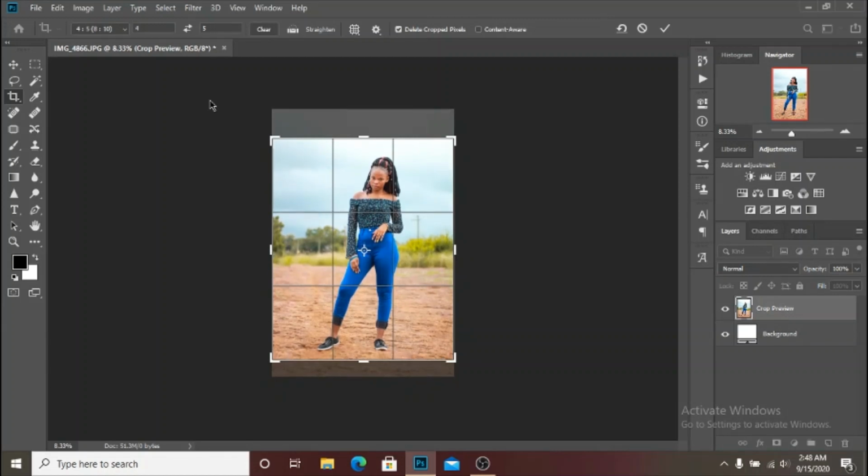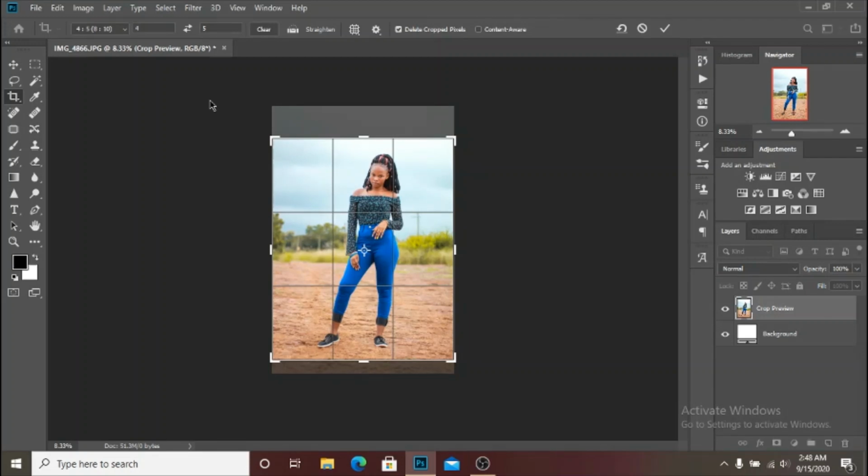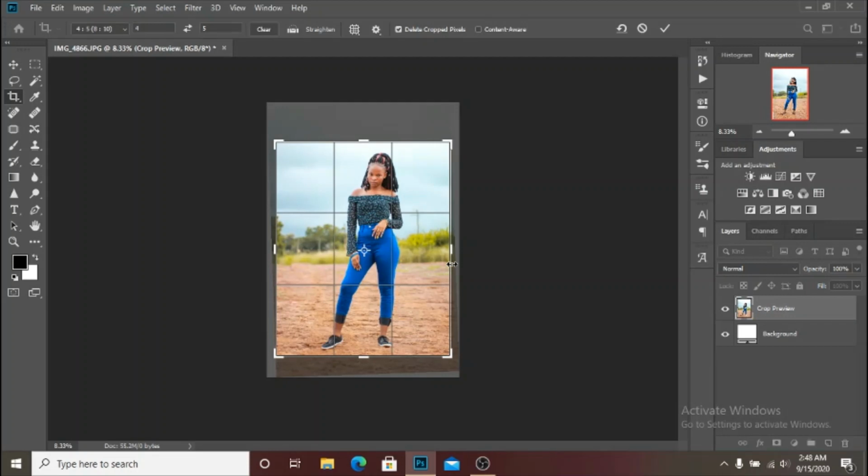Right, so you frame your images like this, and as you can see, the horizon of the image is a little bit slanted, so I'm going to select this straighten right here, and I'm going to straighten this image just a little bit. So I'm going to draw a line from here. As you can see, that is how the image is right now, and I'm going to leave it, and it has straightened the image pretty nice.